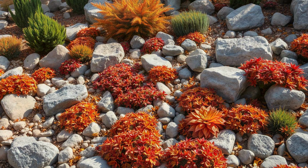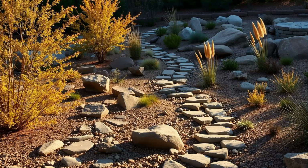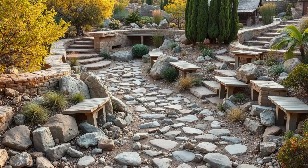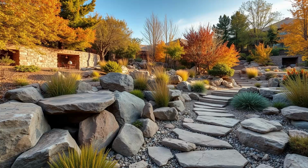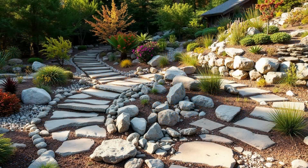We've also got crushed stone, which is kind of like gravel's rougher cousin. It has sharper edges and a chunkier look, making it perfect for driveways or high-traffic paths. Crushed stone is also great for modern or industrial-style landscapes, where clean lines and texture really matter. If you're looking for something decorative, you can go with marble chips or pea gravel. Marble chips are bright white and super elegant, though they can get hot in direct sun. Pea gravel is small, round, and soft underfoot, making it ideal for sitting areas or pathways you walk on barefoot.